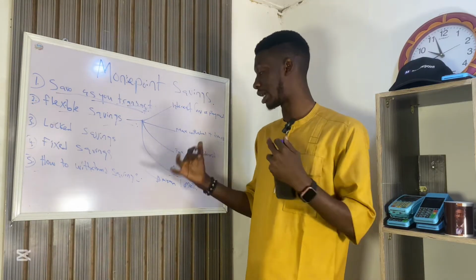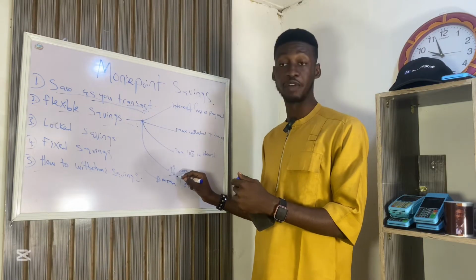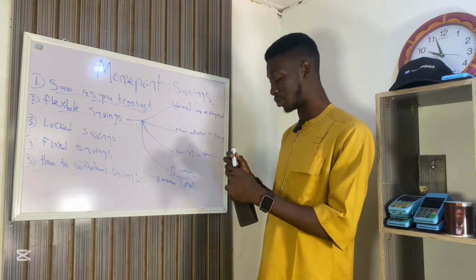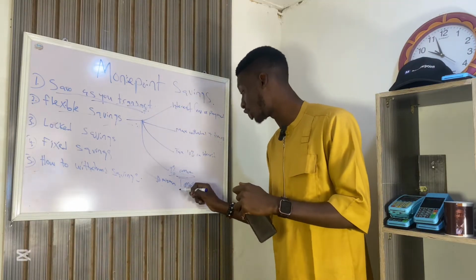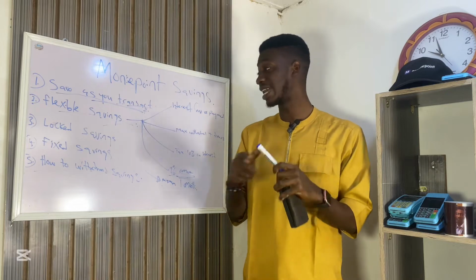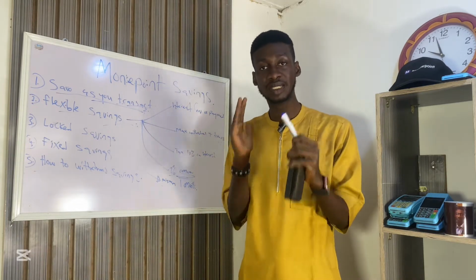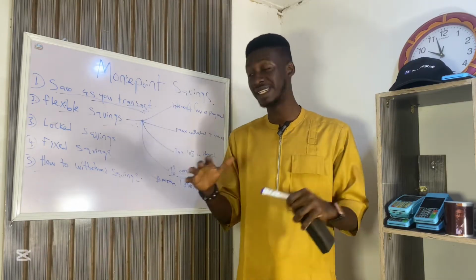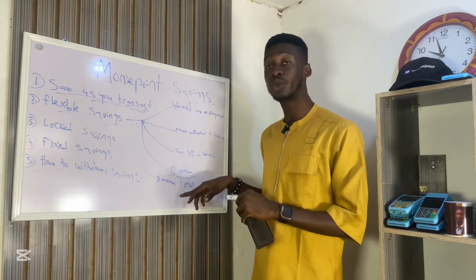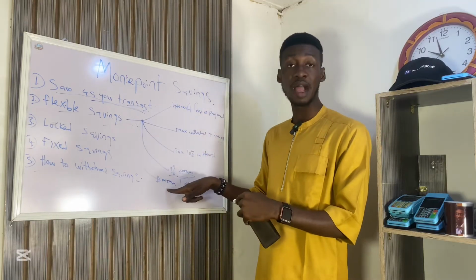So imagine, calculate it by yourself. If you are doing 6 months, you will know that it's going to be half of this, right? So 9% per annum. You have a minimum of 1 month. That means this saving duration is a minimum of 1 month. You can't start flexible savings now and want to withdraw tomorrow. No, the minimum date for withdrawal is 1 month. You can't start flexible savings and want to withdraw after 10 days. No, the minimum for flexible savings, immediately you start it, is 1 month.